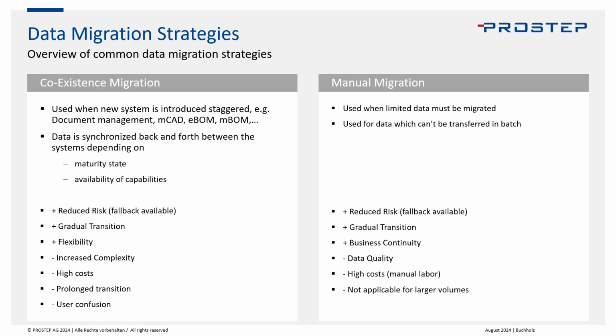This kind of migration strategy has, of course, a low risk because you can always go back and forth, and you could also use the capability in the old system still if something is not working. So the risk of failing the whole thing is not very high. And you also have a gradual transition. Also on the education of your user base, you can introduce one capability after the next. You do not need to train everything in one go. So that can be quite positive. Also, you're flexible. If there's something going on with the capabilities, you can always go back and forth.